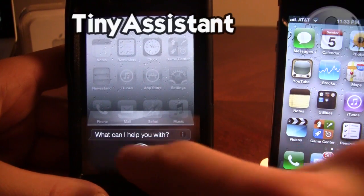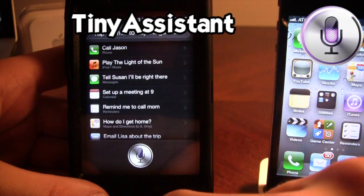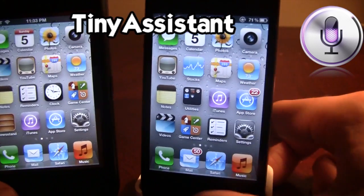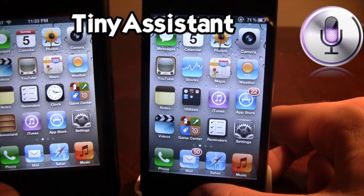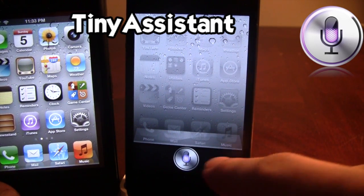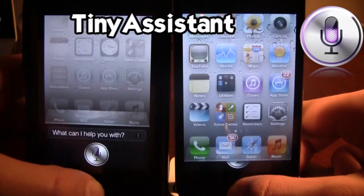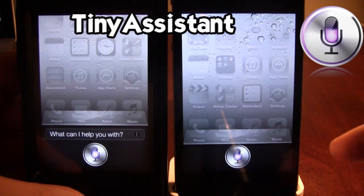The next application is Tiny Assistant. You can see on the left it's my 4S that just has normal Siri with the help prompt that allows you to ask different types of questions. On the right is my iPhone 4. When I hold down the home button to enable Siri, you'll notice that the help feature is not there. With Tiny Assistant it really takes away that extra space that Siri uses, which is not a necessity for the iPhone 4. Here's a side by side of the two showing a significant difference with Tiny Assistant enabled on the right and without it on the left.